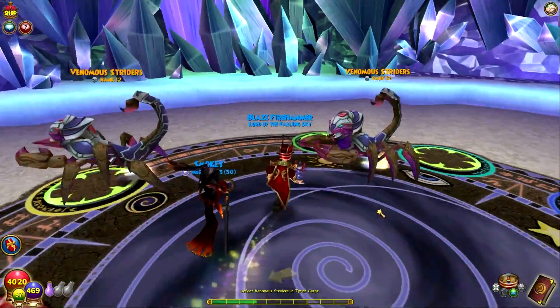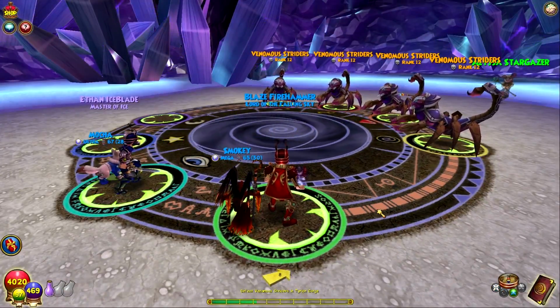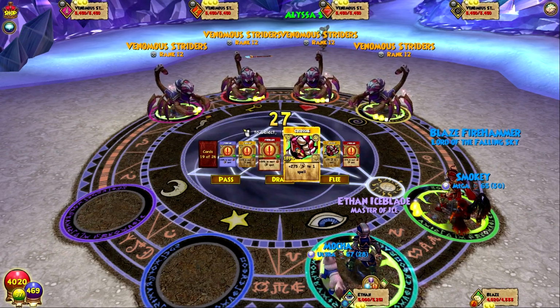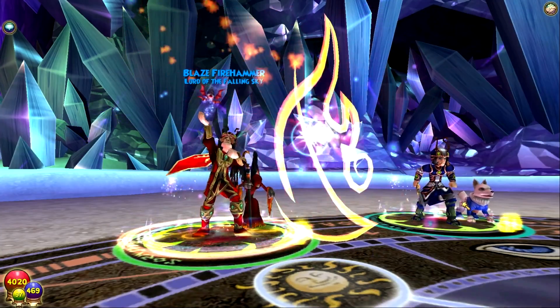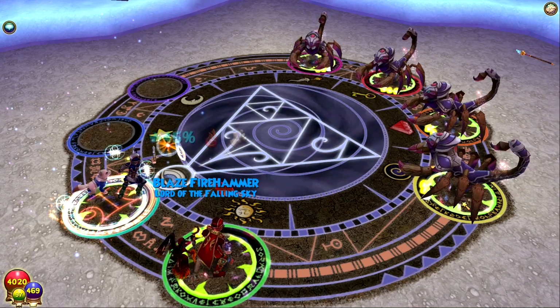That makes no sense. Okay, that spawn, I don't remember this. I knew we had to fight these guys, but I forgot they spawned right in front of us. Well, it's not a big deal. At least they don't shield. Yeah, I forgot they spawned out of nowhere, literally.